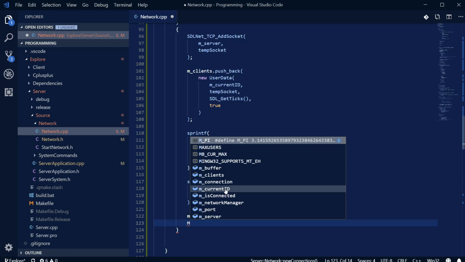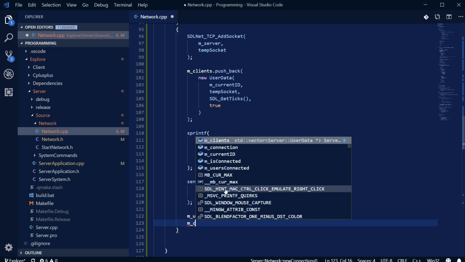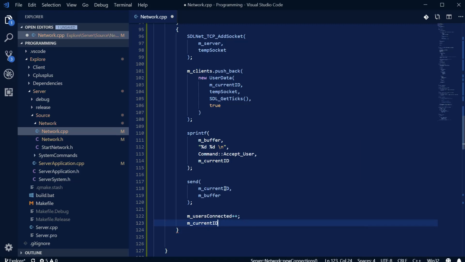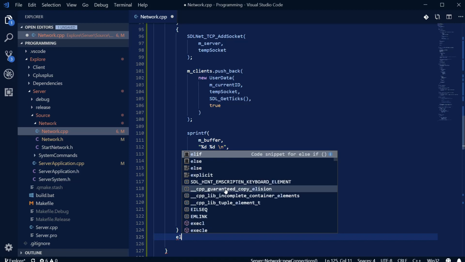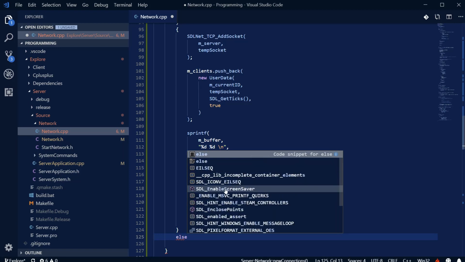And m_currentID++. There we go. Lovely. Comes down to one of them. And we need an else, because if it doesn't equal a temporary socket, then it must equal something else.